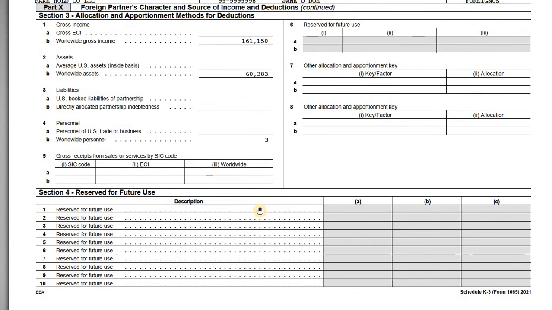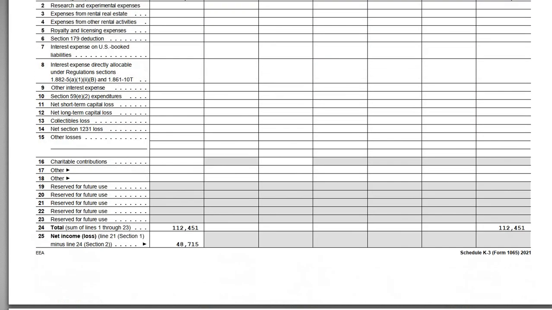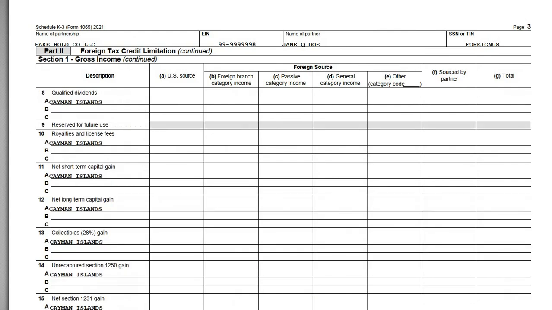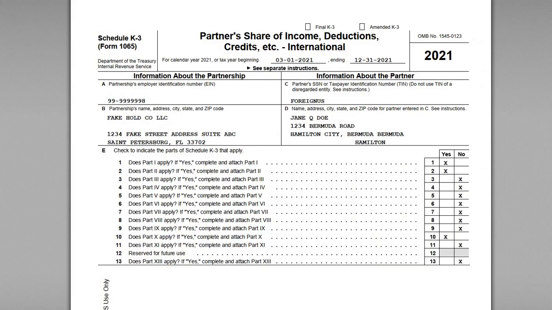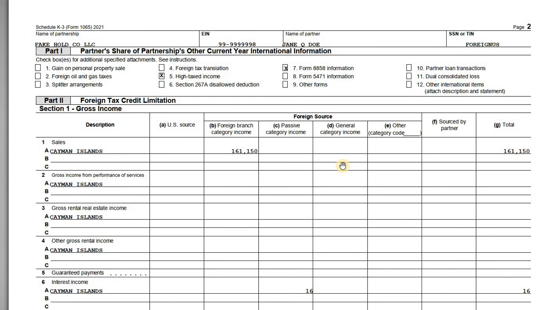All right, so that covers it for this tutorial. I hope this was helpful. It provided some high level yet substantive and detailed information as to how to get through these K2s and K3s. Again, I do have other videos that I've posted and will be posting covering these schedules in more detail, but I think this example highlights some very common structures we see now where we have U.S. entities, but we have no U.S. direct tax exposure when we have foreign investors in those funds.